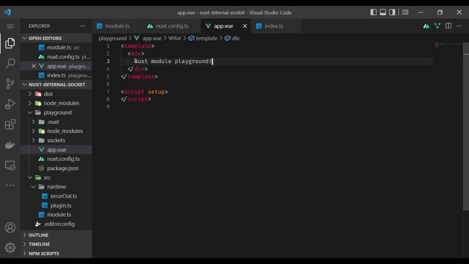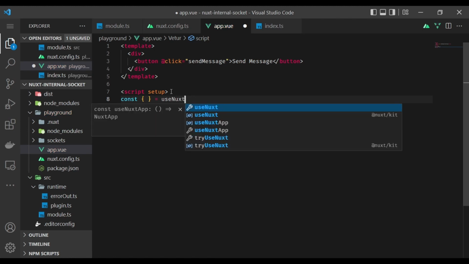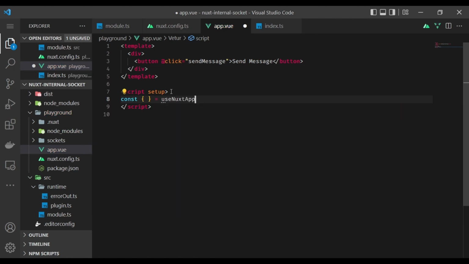So now with our module working properly, we can actually just go ahead and use it in our Nuxt application. So I'm just going to demonstrate how you'd actually use it. Within our script tags, we can just import the io instance from the useNuxtApp composable, and it's available right there.